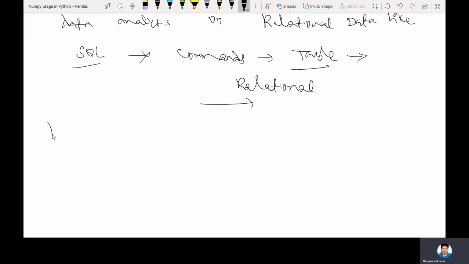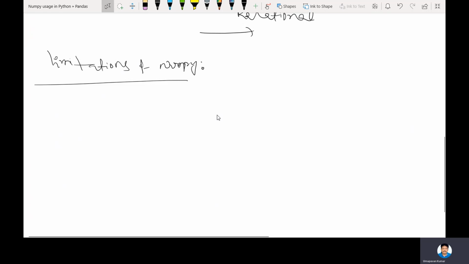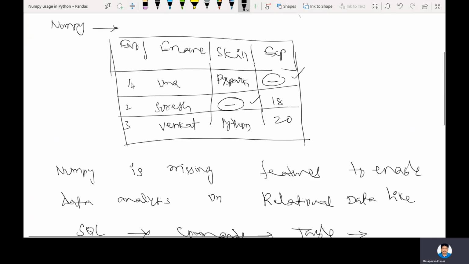And there are some other points I am getting here, some limitations of NumPy, because we are habituated to reducing the lines of code. On similar lines, suppose I have some data with me, and maybe instantly I want to add some location.